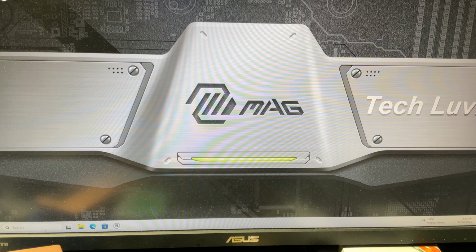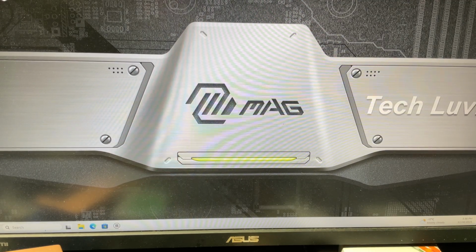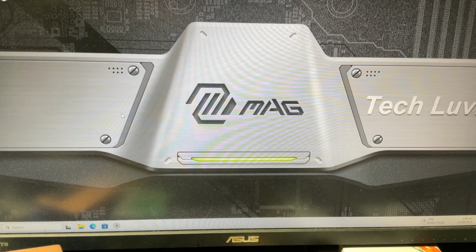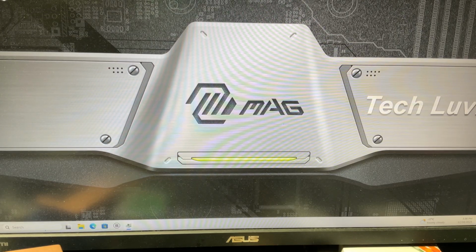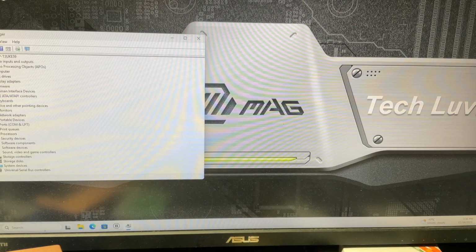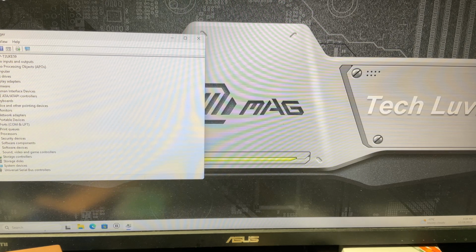All right, so once again, right click, go to Device Manager. I'll bring this over to this screen. See, it doesn't work.